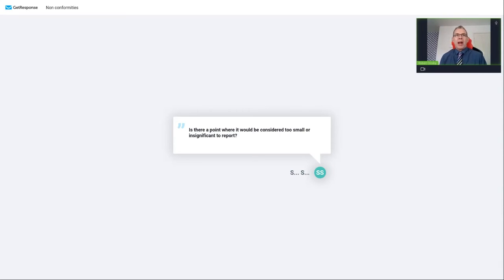So it might be a total random thing that's come up and you've never spotted it before. And for example, it might be just having a word with Robert and saying, Robert, you're not clicking your button on there, or Robert, we need you to wear your high-vis vest while you're in there. And the next day, the manager looks at Robert and Robert's wearing his high-vis vest and everybody else is wearing the high-vis vest. You could report it as a non-conformance depending on how serious you see that it is. What I would generally say is if you've checked something on your management system and people aren't following it, generally it's worthy of a non-conformance.